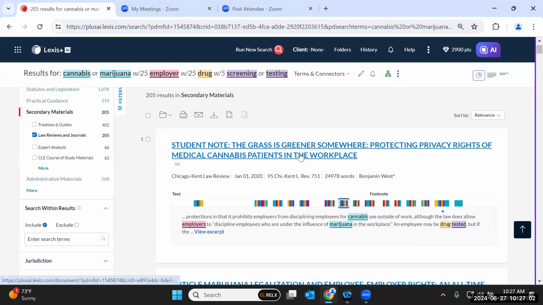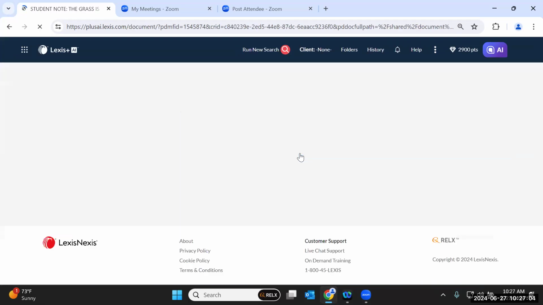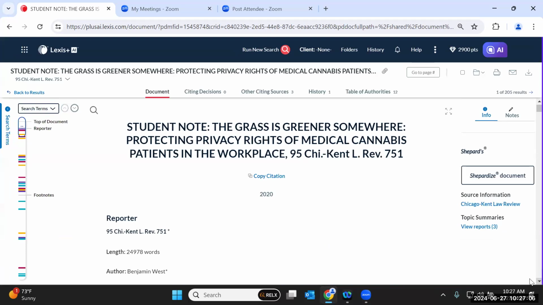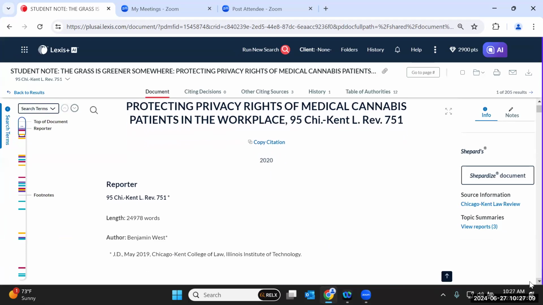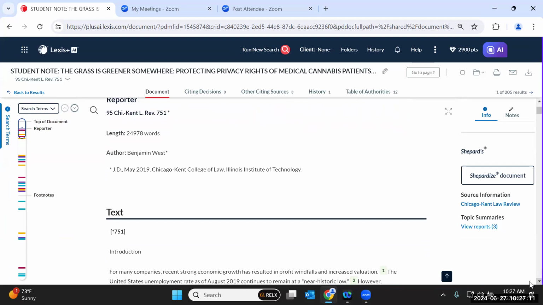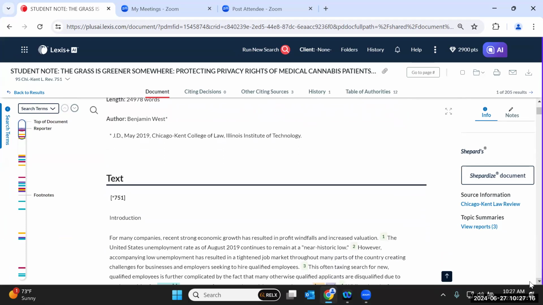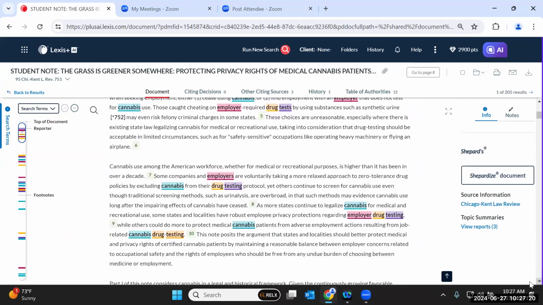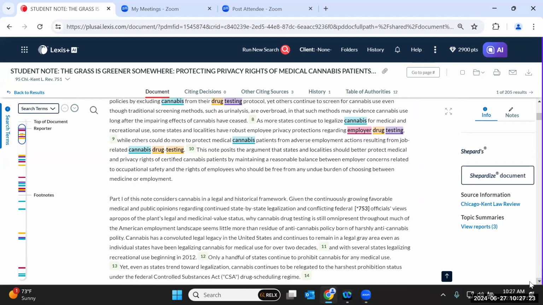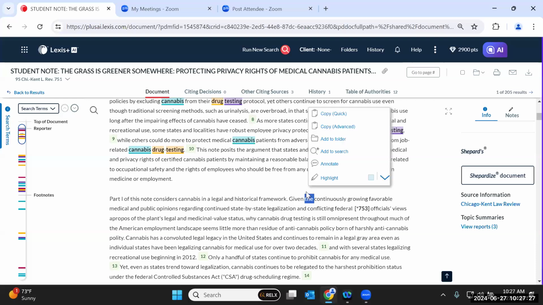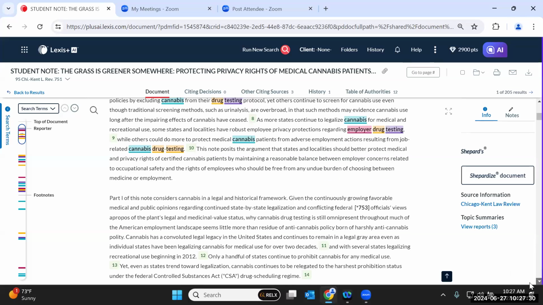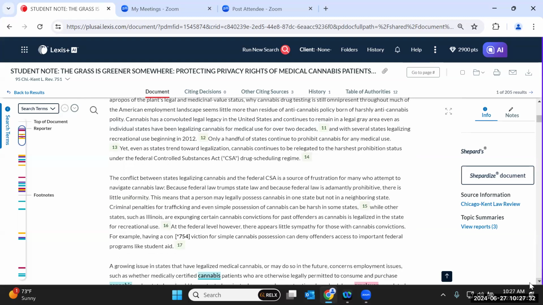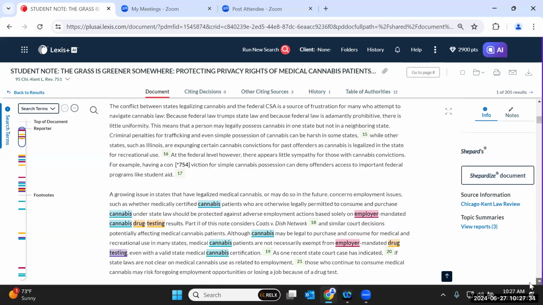So we're going to open up, we'll pretend that we feel this could preempt us. Almost every single article does the following. You want to scroll down. If there's a highlight, a syllabus, a summary, ignore it. You want to go down to the introduction section and look for where they're setting forth exactly what they're going to discuss. And that starts right here. This note posits, and then they go, in part 1, I'm going to talk about this, right? And then I'm going to keep going, and I'm going to talk about this. Part 2, we'll talk about this.